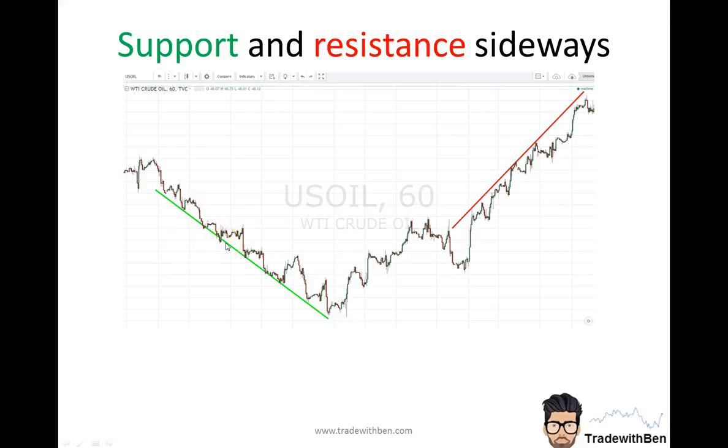When you see that it did hit it a couple of times, you can see that it's a reliable support line. But then again, the same goes for the resistance, because you see that the resistance has hit it around 1, 2, 3, 4 times over here. So you can clearly say that this is a clear resistance line. So it's good if you have a chart account like on TradingView or whatsoever to actually draw a line. There's nothing wrong with drawing these lines and just looking at it for the time being and see what happens.